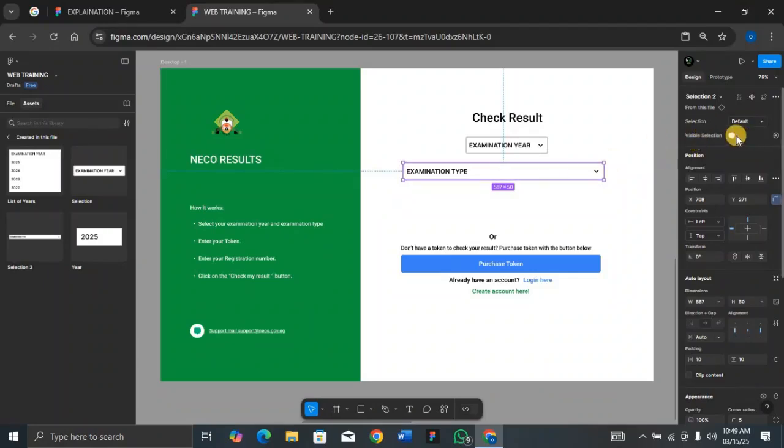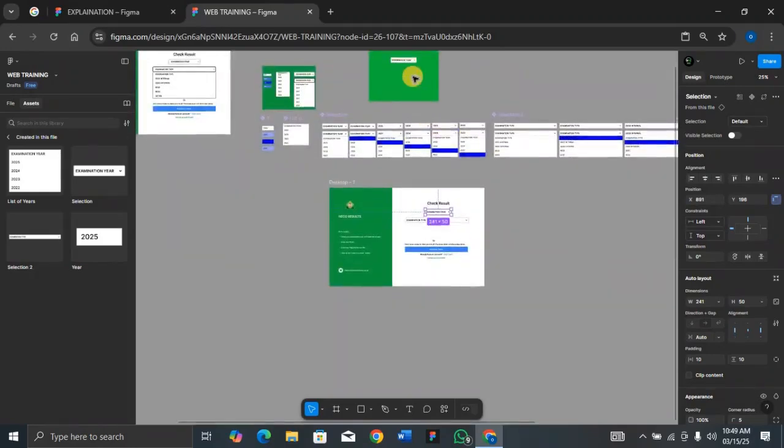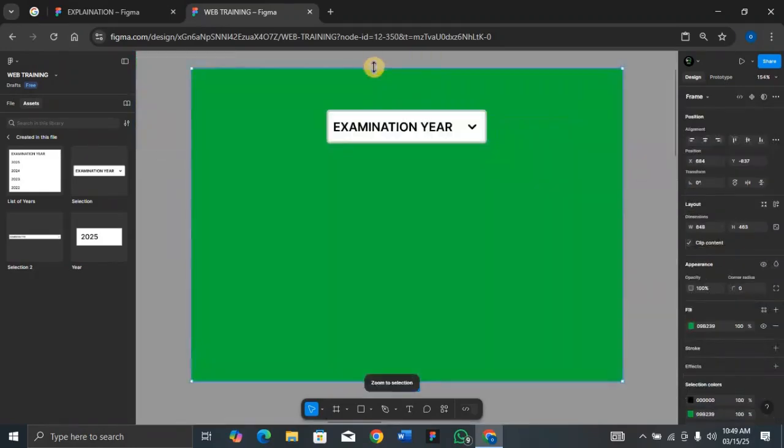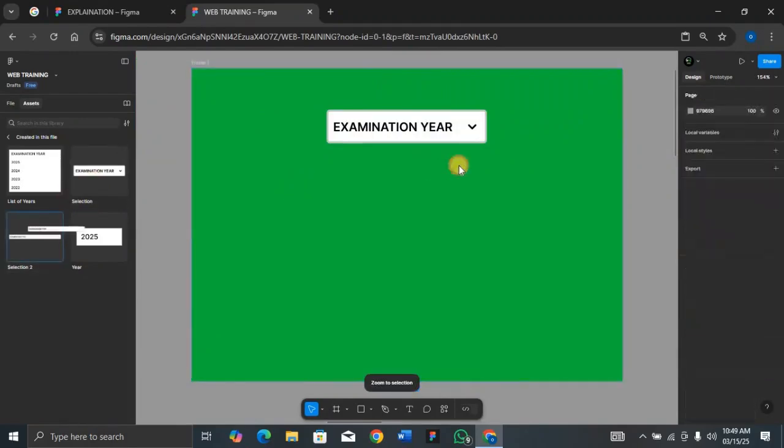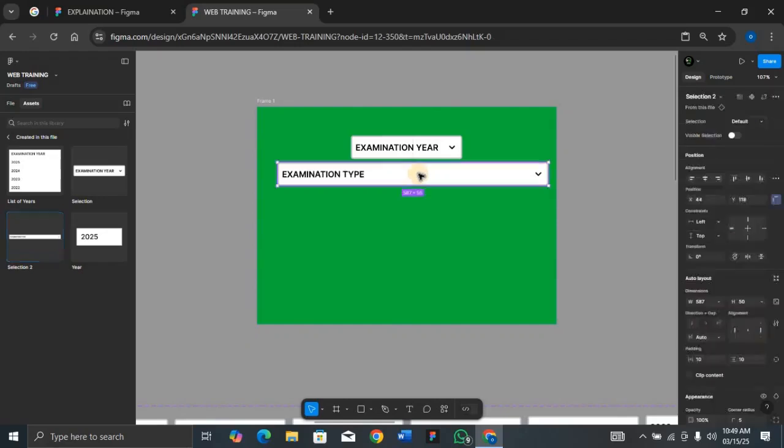You know, we have visible section as this is the debug. This is the reason why we have it. Immediately we turn this on, we'll see the list of all what we have inside. Okay, this is working. And if we select the first one as well, we can see the drop down of what is inside. But we notice that something is not right here because we are seeing the examination here at the back and examination type at the front. So let's leave that for now. Let's go and test our examination type that we just did. So let's bring this inside here to give it a try.